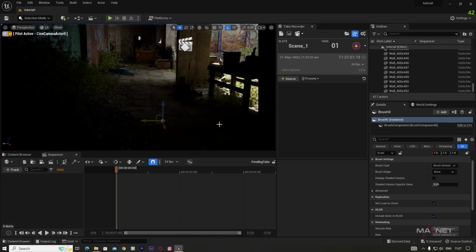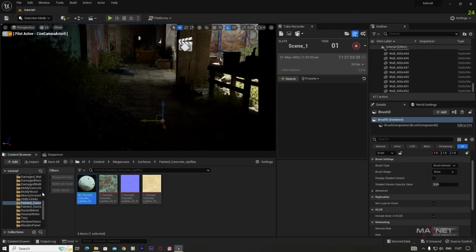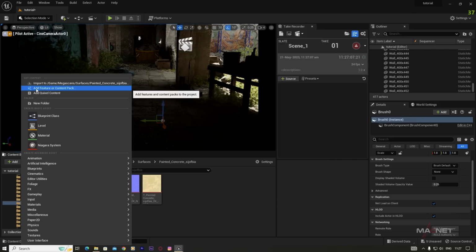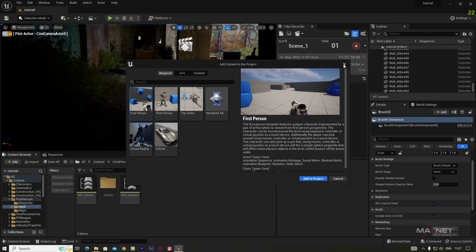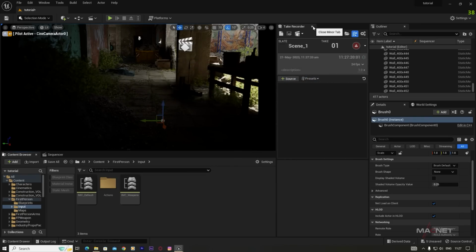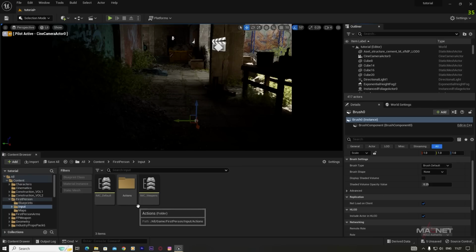Just go back to our main mode here, and then we have to add, and here you will find this add feature or content pack. Just click here, and here you can find this first person. Just click and add to your project. So here you find, I just close this take recorder for now, and here is this first person.